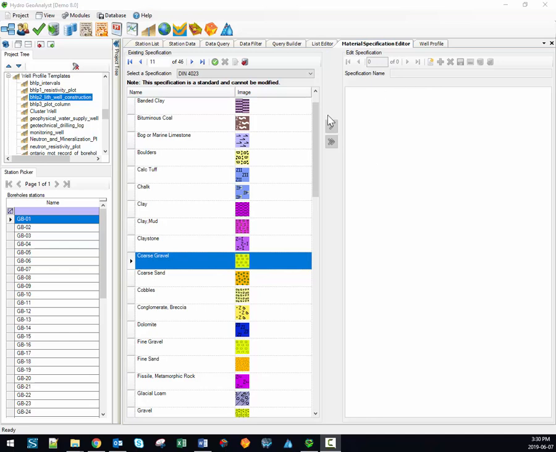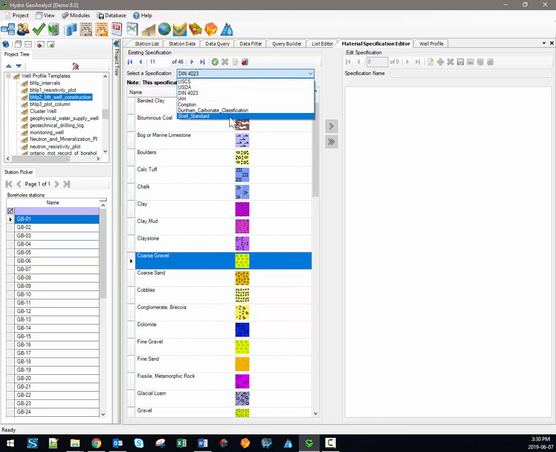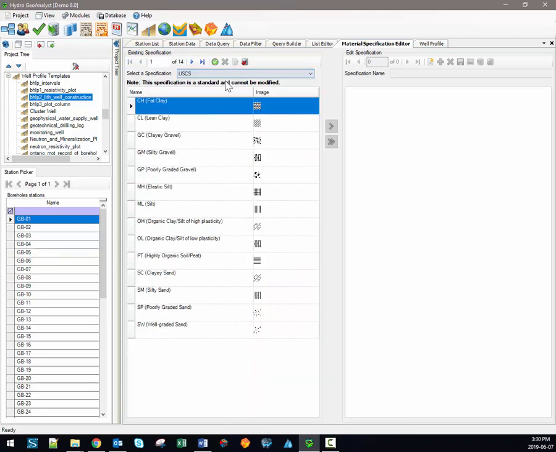So within the Material Specifications editor module, there's two main areas. The area on the left displays the entries associated with the currently selected material specification system. You can change the system that's used in the project simply by selecting from the available specification systems here in this list. Once you make the change, you should see the list down below updated automatically. In order to actually apply this particular specification and set it as the standard for this project, we would simply click on this green check mark button here to set this specification as the project material specification.